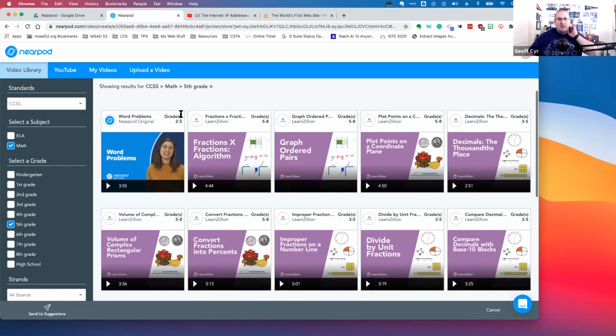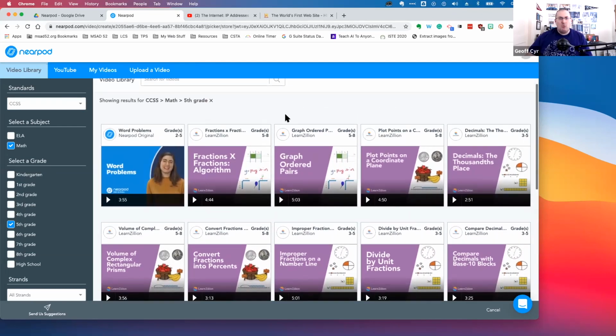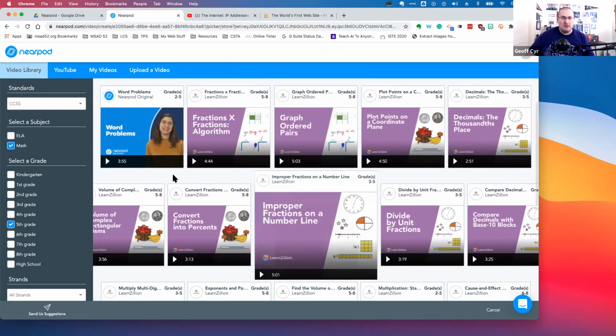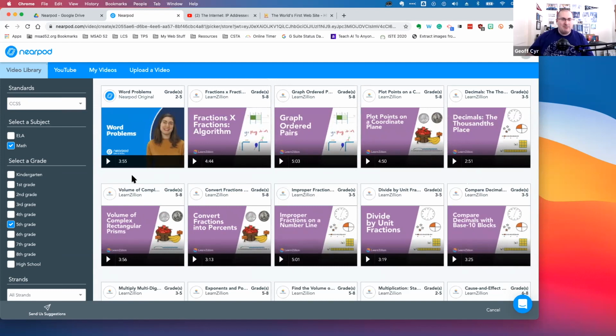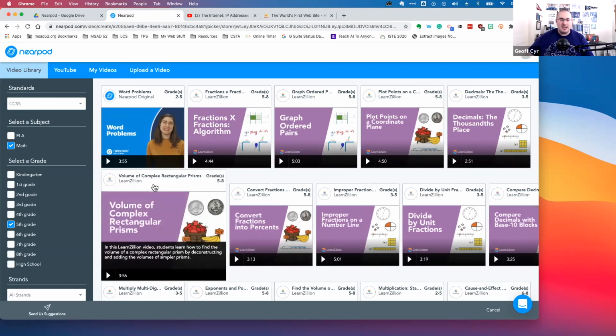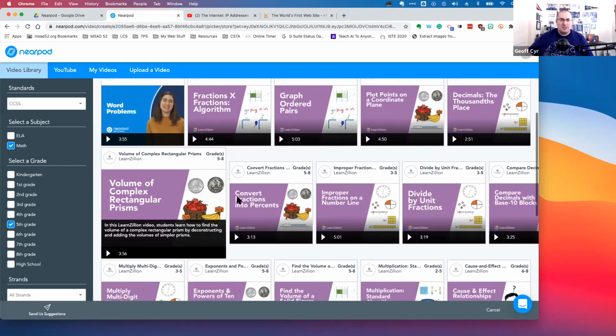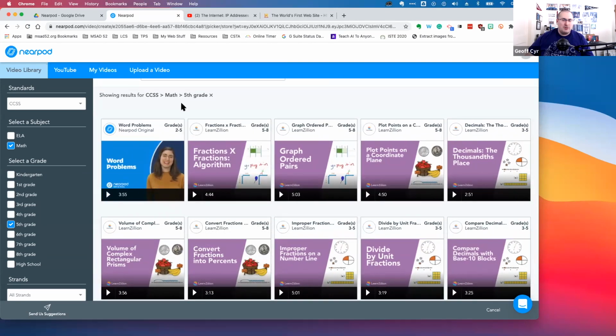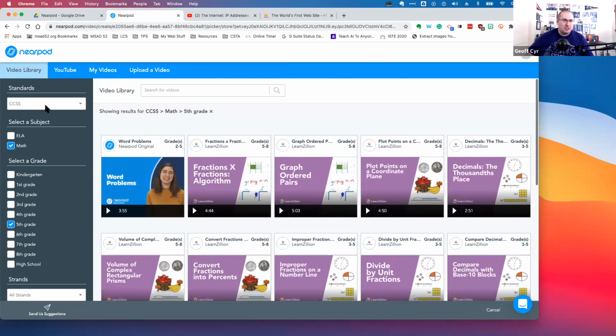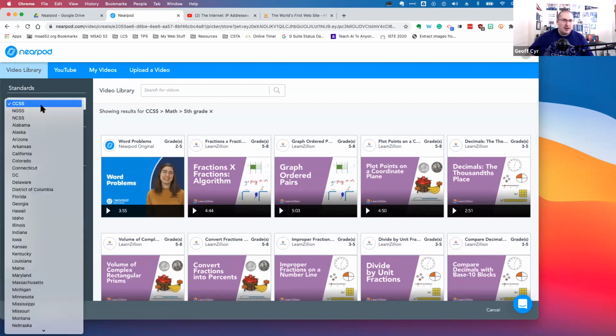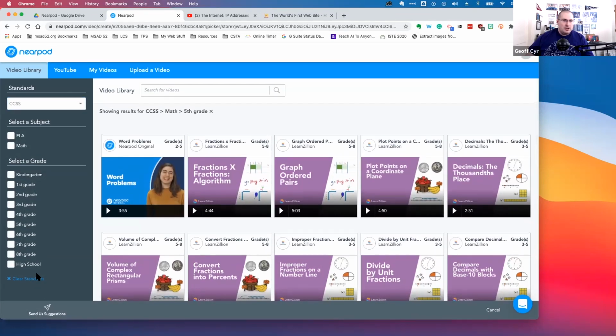I'm not sure how well their standards are done. I haven't really found a lot of programs that do them well, especially if you're not in a state like California or Texas. So obviously for math, we're Common Core, so you could just search for Common Core standards for math. You might get more luck there. So I'm going to clear.